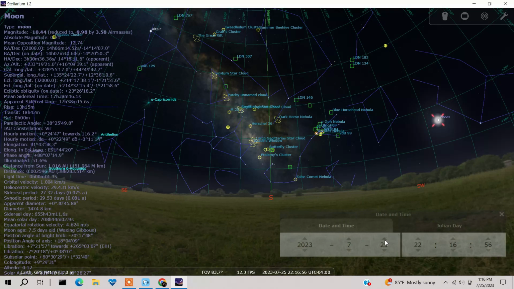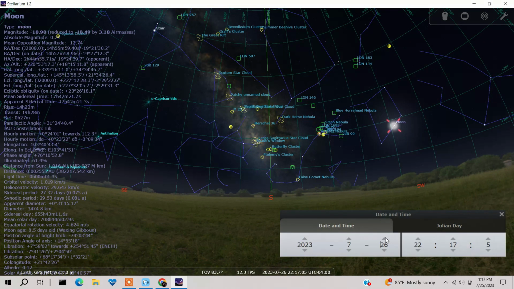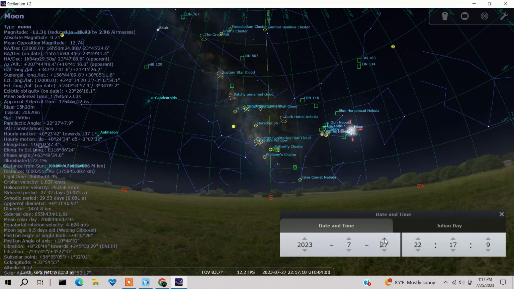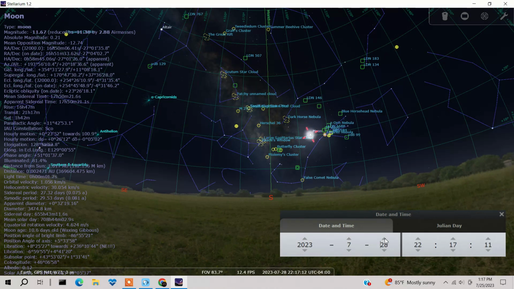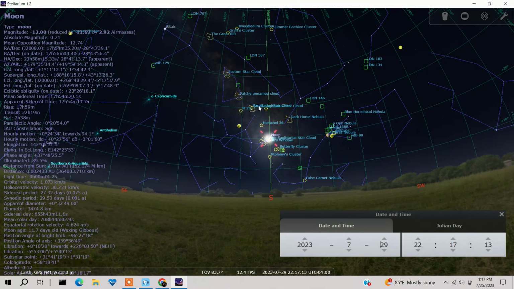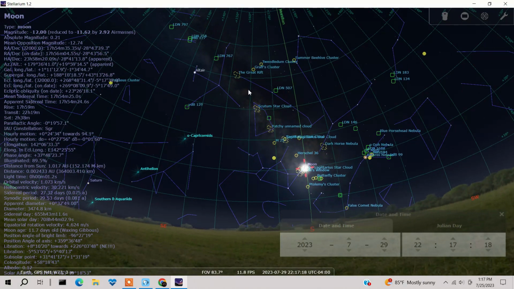Watch what happens when I go to look at the Milky Way here, and watch what happens when I click on another day. So here is the next day, and look at the brightness of the Milky Way, and we're going to go to the 27th, 28th, and 29th. Look how dim the Milky Way is right now. And that's what really happens when the moon is out.